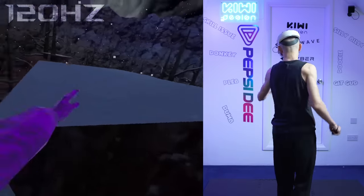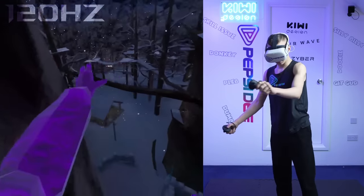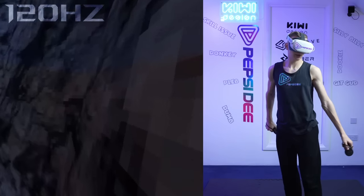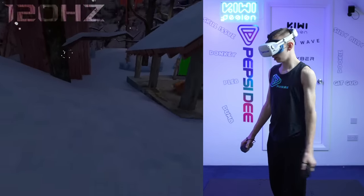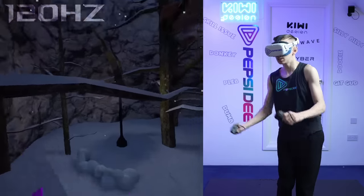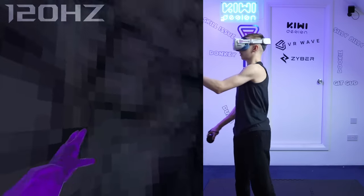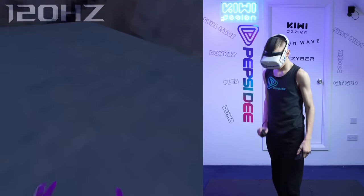It's as simple as that — you can learn wall running nice and easy. If what I'm telling you doesn't work for you, I don't know what else to say. But it is all about the settings as well and your own preferences. You don't have to always use 120, because 120 is for the ice map mainly — and that's another video we're doing. I play on all maps; I just record in forest because I know everyone prefers it. Now I'm going to show you the comparison between 120, 90, 72, and 60. So now we're going to go on to 90 hertz. I'm going to show you a couple of things I can do on the wall with 120. I'm going to start with going up it quickly like this. It's a bit hard because of the high hertz. As you can see, I'm quite bad at it.